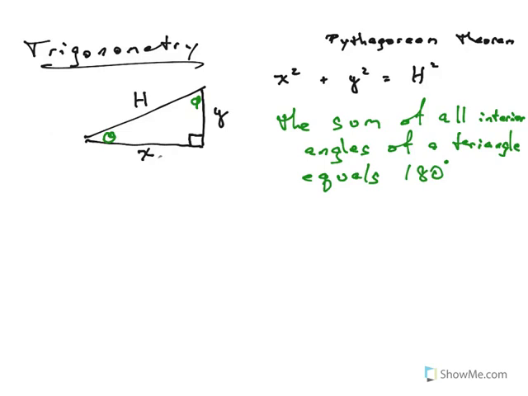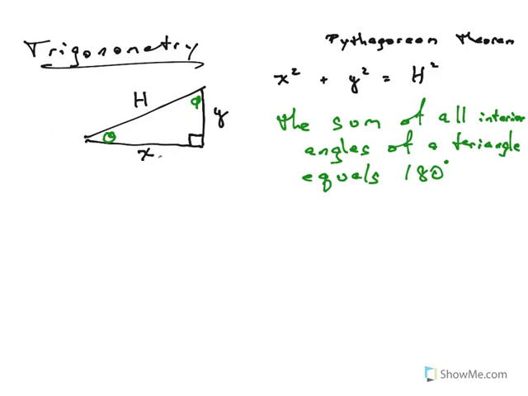Okay? Now, if I were going to be a technical mathematician, I would have to put a little asterisk next to that and say, this is true on a flat geometry. So, if we're on the surface of the Earth, which is round, so it's curved, not flat, and I draw really, really big triangles, and I add up the angles inside those triangles, it will not add up to 180, it'll add up to something different. But on a flat piece of paper and things like this, what's called Euclidean geometry, the sum of the angles is 180. That's all we need to know.